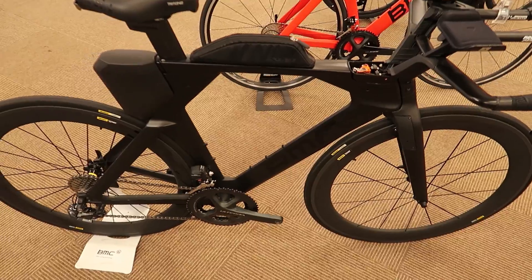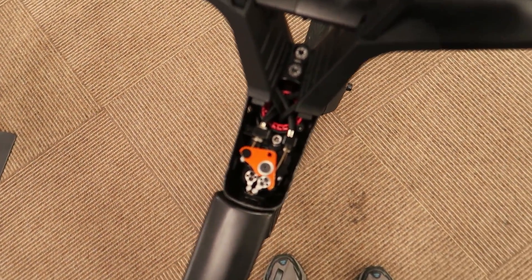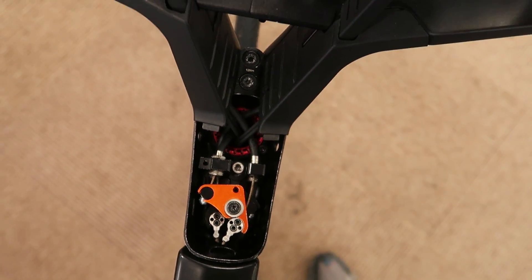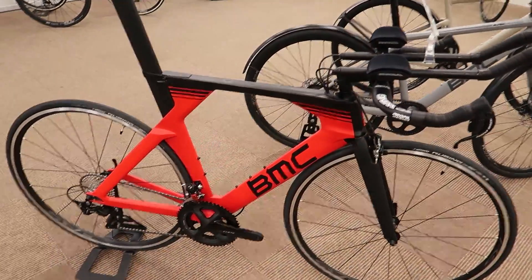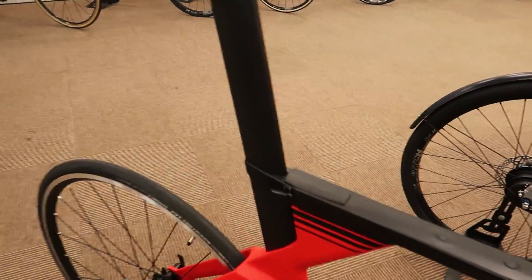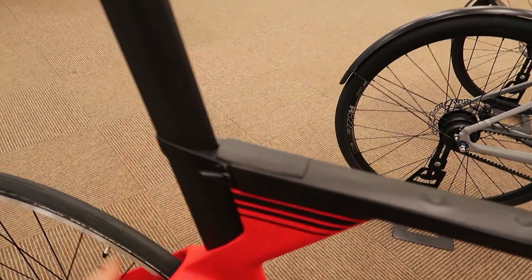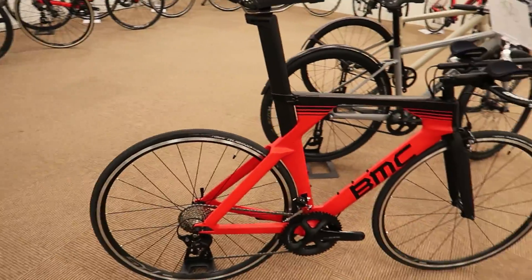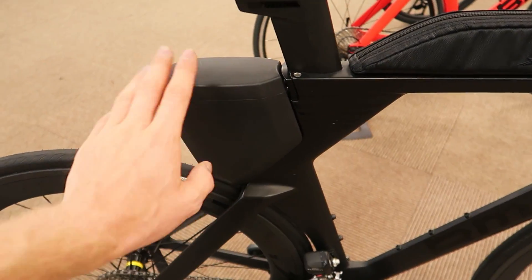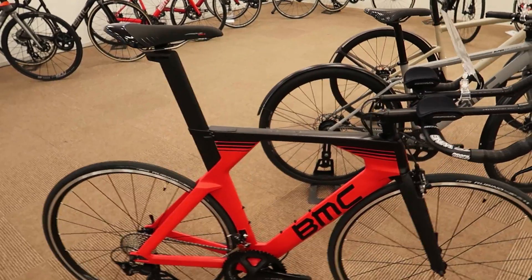Moving along with our aero bikes, we've got a fully built Time Machine here. This one's got the V-cockpit, and it's really cool — we've got it opened up here so you can see how the brakes are working. This is the new Time Machine 02 as well. The cool thing about these BMC TT bikes, if you're not familiar, is that you can put the seat post in either of two positions. If you put it in the forward position though, you're going to have to cut it down, so you have to choose which position you want to use or you'll need two different seat posts. This one is in the front position and has a little storage adapter, whereas this one is being put on the back side — a couple of different options there.